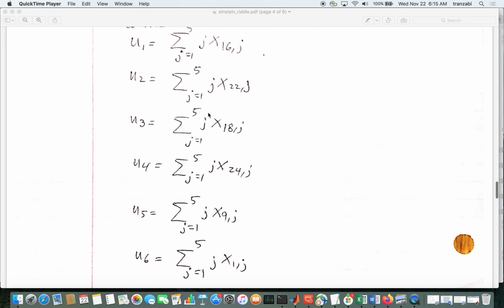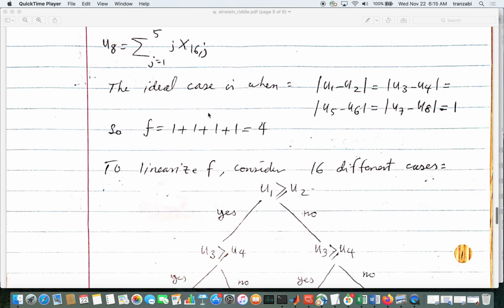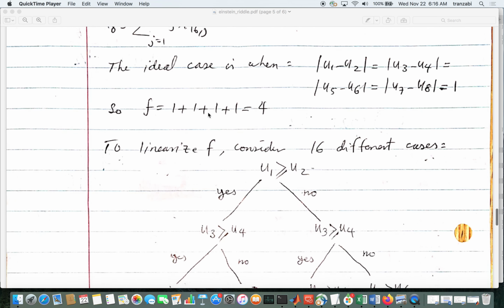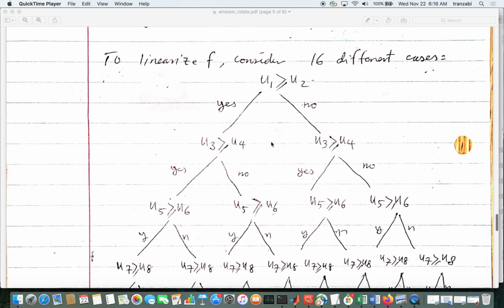So for the 16 cases, we remove the absolute value and look at whether the variable inside is positive or negative. Based on that, we write the objective function disregarding the absolute value.